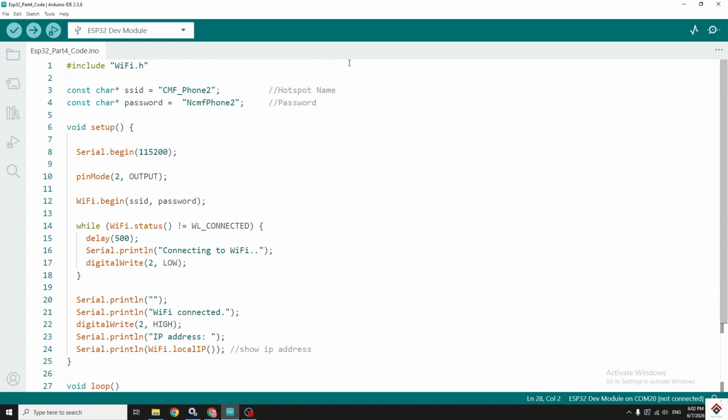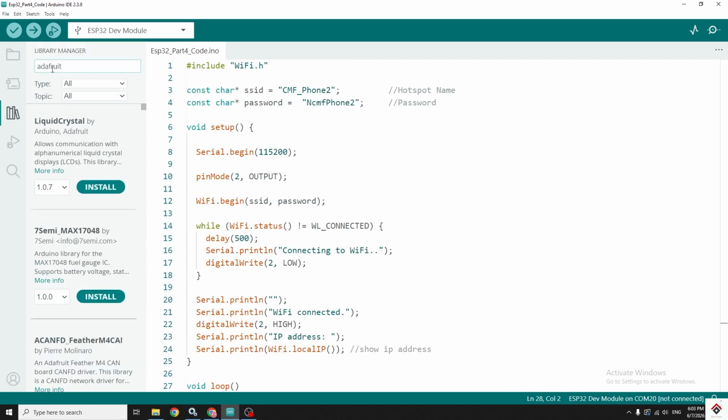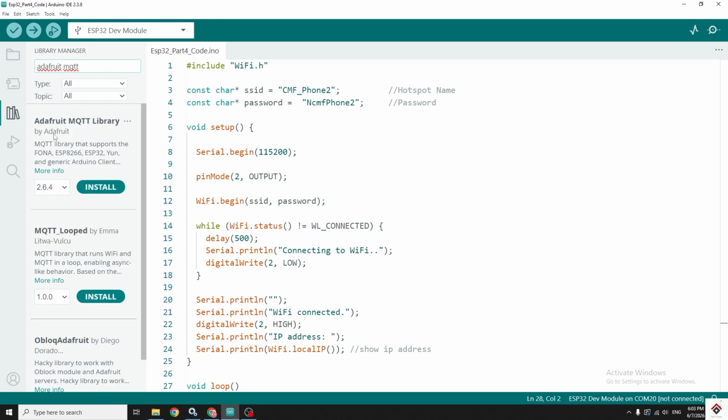In the same code, I'll start adding some more lines for the Adafruit IO Cloud connection. Since we'll be using the Adafruit IO dashboard, we need some libraries which we'll install first. Go to Library Manager and search for Adafruit MQTT. Choose this library from Adafruit itself and click on Install.